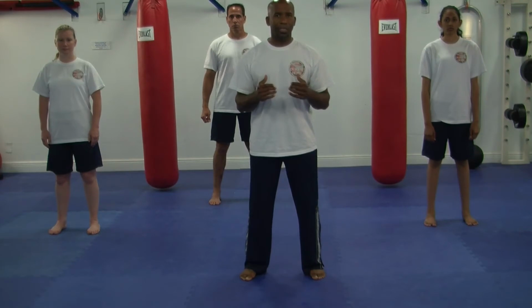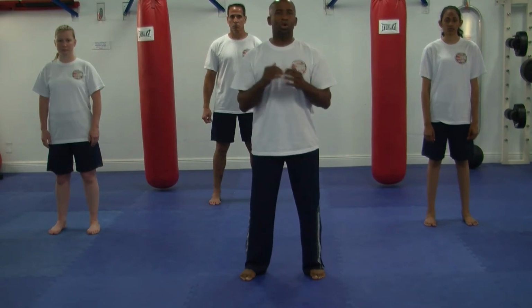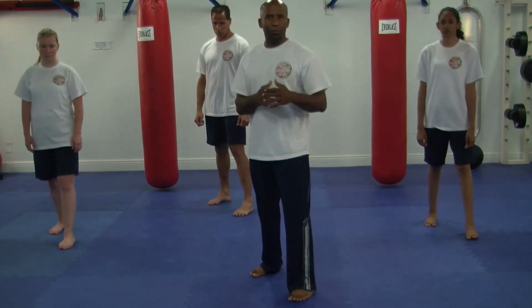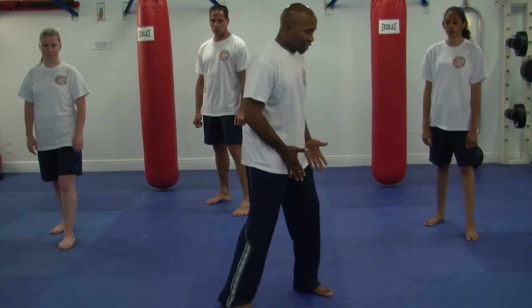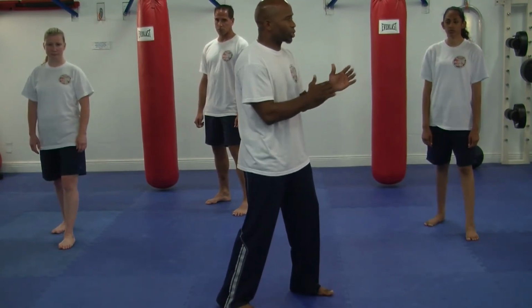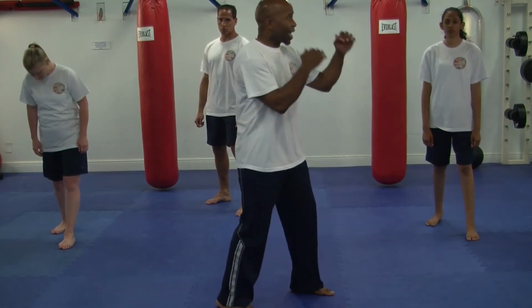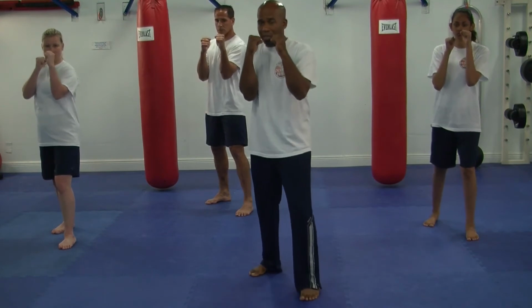One of the most basic things that I want you to do is learn how to make a fighting stance because we use that position to go in and out of the techniques quite often. To make a fighting stance, step out primarily with your left foot first. Okay? It's going to be a normal size step. You're going to keep your toes going in the direction of the step. So as you can see, both my knees are slightly flexed and my hands are going to be up where my elbows are down and in. This is the basic position.